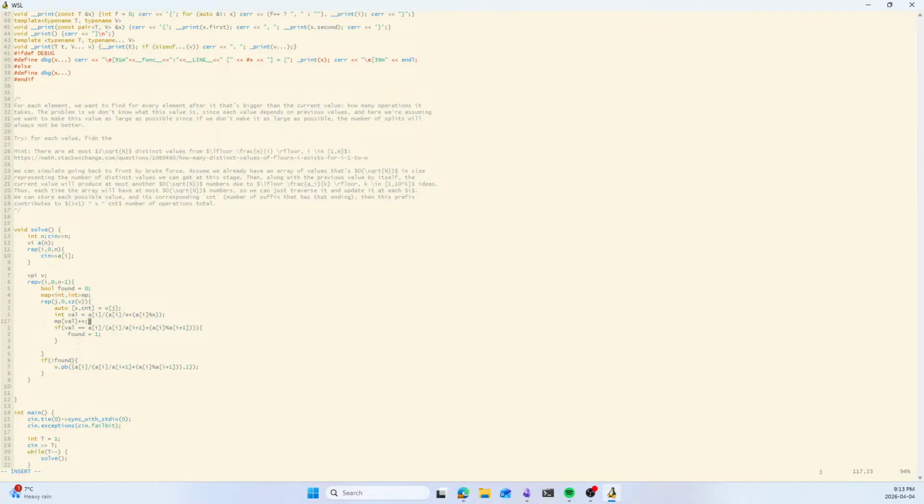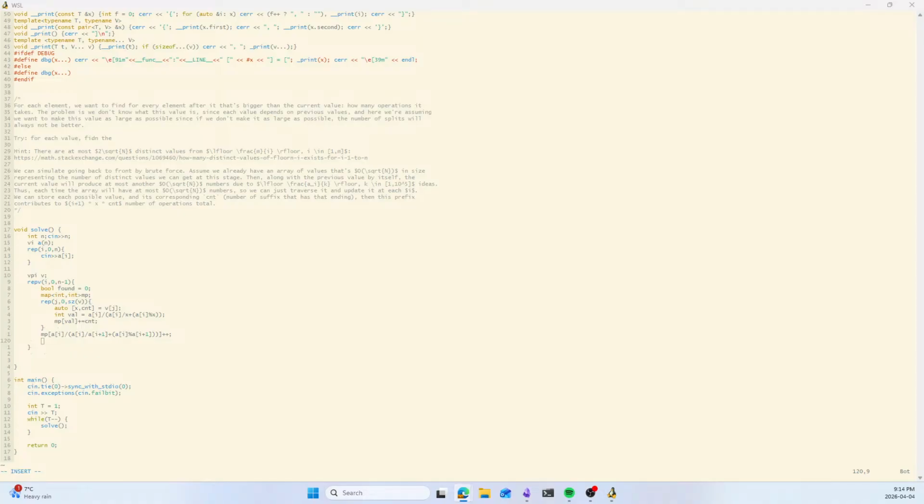MP of val plus plus, because that is the new newfound thing. And then to be honest, we can just do this like MP of this thing plus plus here. Nothing else to this, I would say, because plus, or you can just say plus equals CNT here, it doesn't really matter. Plus equals CNT, which is the number of thingies, and then you want to add that to the end, and then you want to traverse the map.